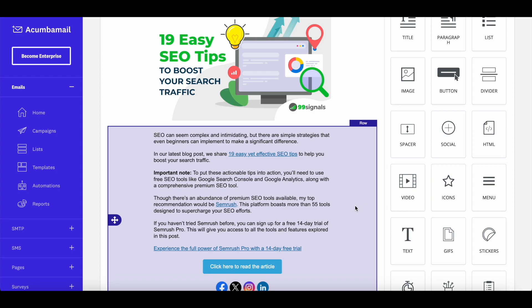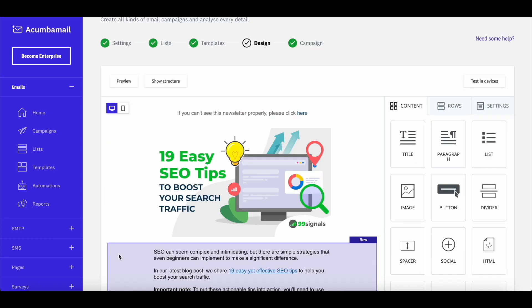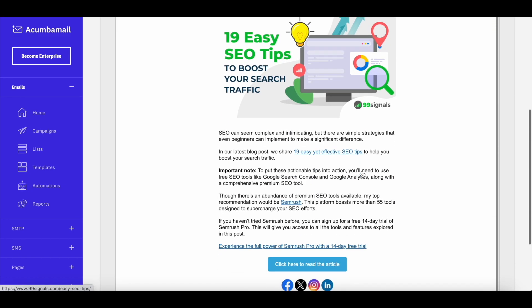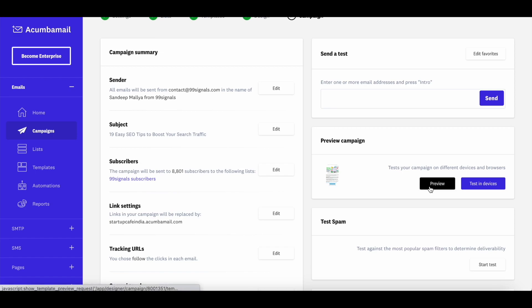Here I've used a simple blank email template with the drag-and-drop editor to design my email. You can choose any pre-designed template and tweak the design as you like. The default view is desktop — you can switch to mobile to see how your email looks on mobile devices, and enter preview mode to see exactly how it looks on both. Once you're satisfied with the look and feel, move on to the next step. You can send a test email to yourself or preview the campaign one final time before hitting send.